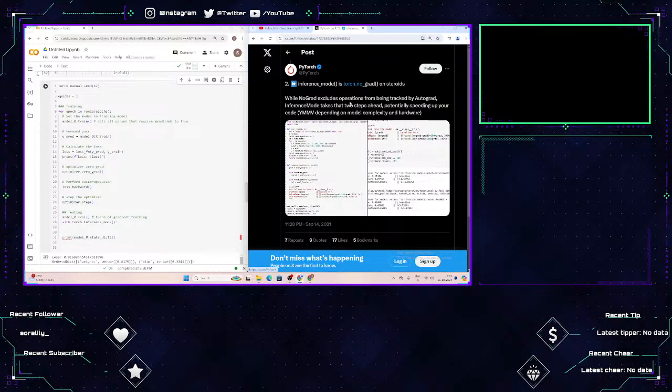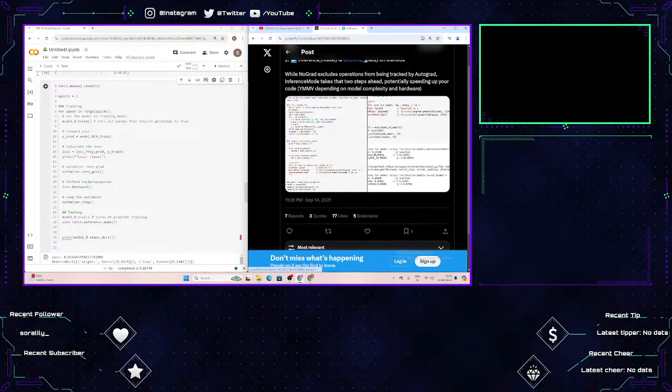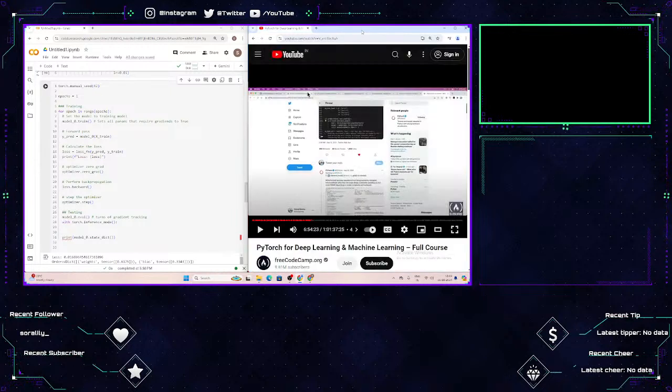Anyhow, while no_grad excludes operations from being tracked by autograd, inference mode takes that two steps ahead, potentially speeding up your code depending on model complexity and hardware. Maybe this is what it does. Anyhow, what it means is our code becomes faster, and we should use that when we go into testing mode.